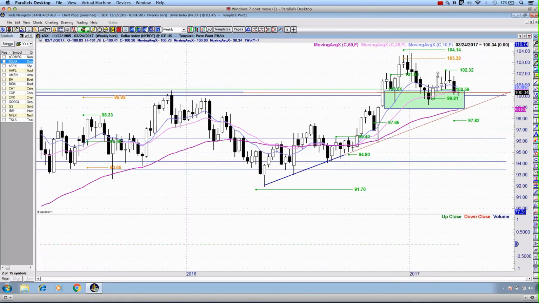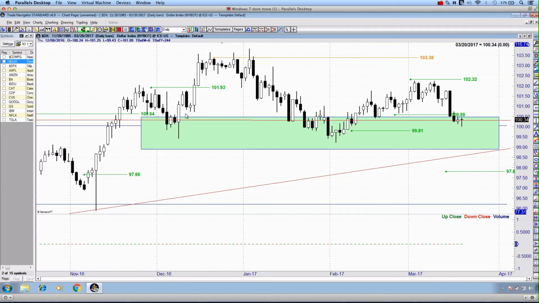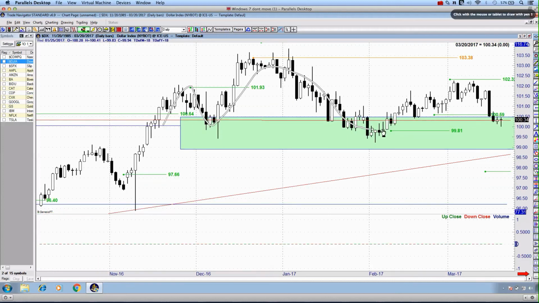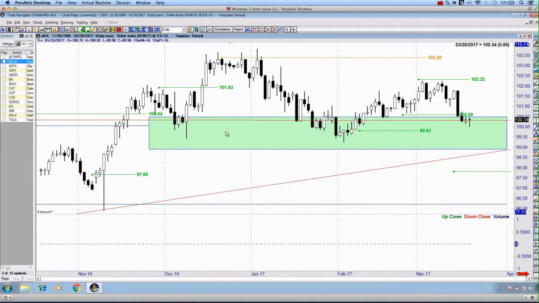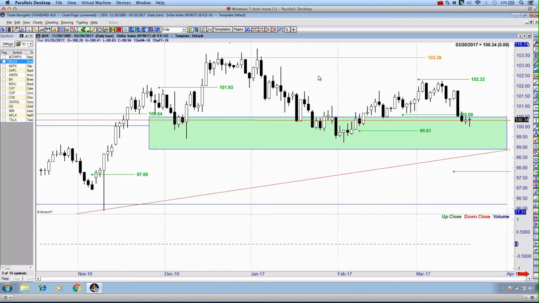Now, moving to more recent time, towards the end of 2016, we broke out above that very significant resistance area, which was coinciding around that psychological round number being 100. If I zoom out and break this down on the daily time frame, you can see that single inflection point over here. We broke out, we retested, we held old resistance as new support, and since then, although we have seen a continuation of a little bit of volatility in terms of waves between resistance and support, we are still holding above this green box. And this green box is very, very important for the continued intermediate and also macro health of the US dollar.